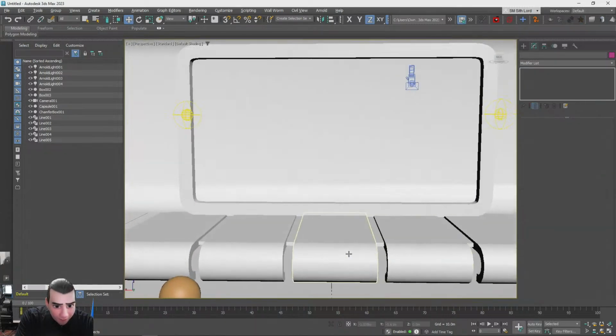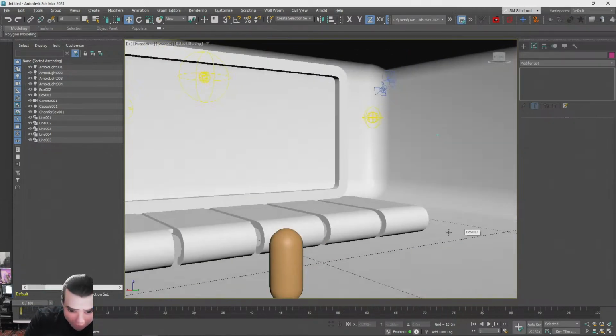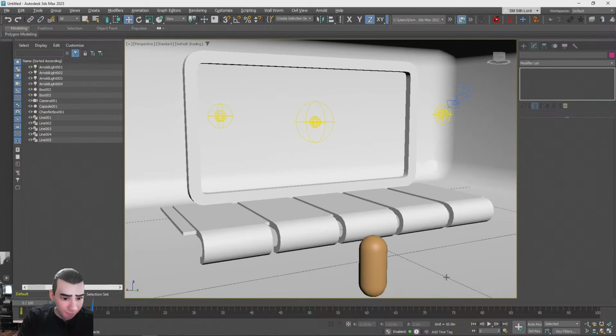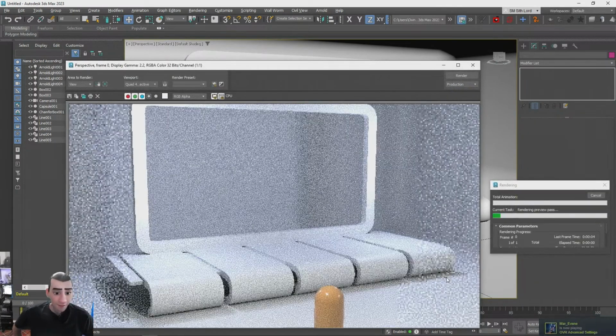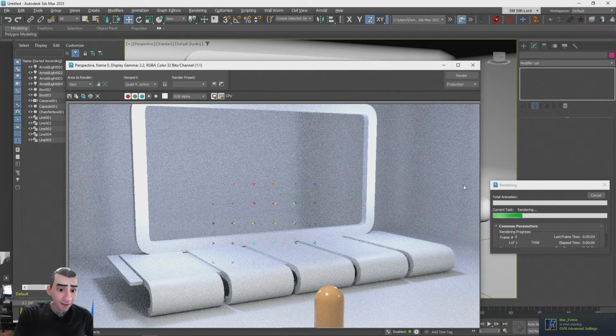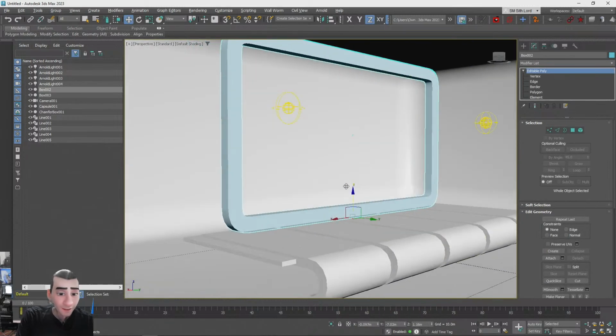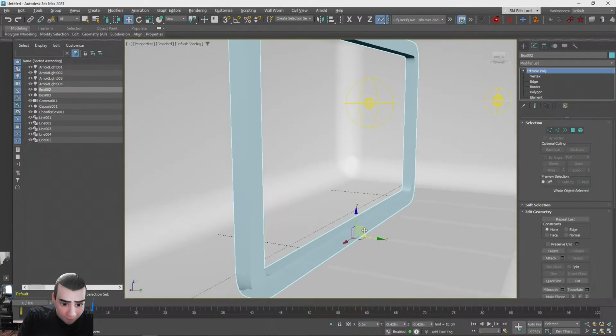Not particularly excited about that weird little thin piece that goes through everything, but I think I'm going to keep it because that's going to turn into the stairs that come up to the side. Yeah, okay. Let's keep rolling with it. Keep on rolling. Is that a song? It should be.